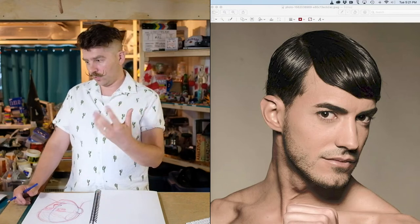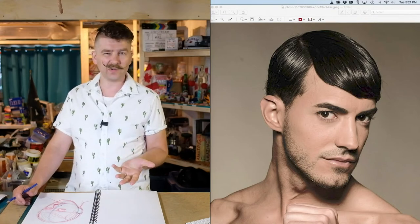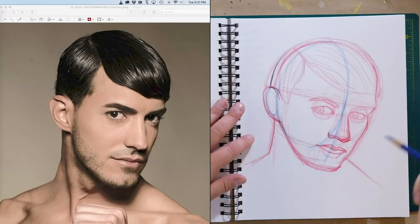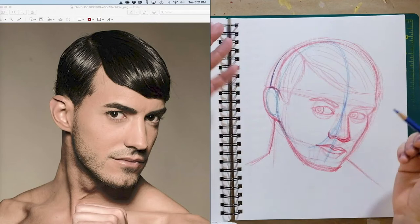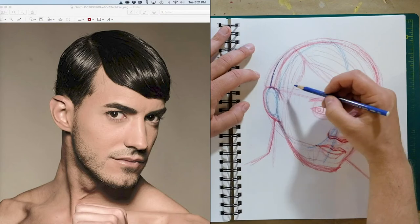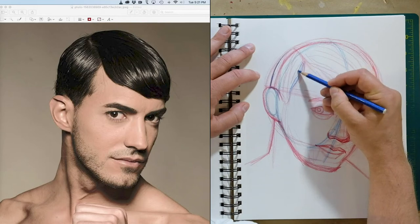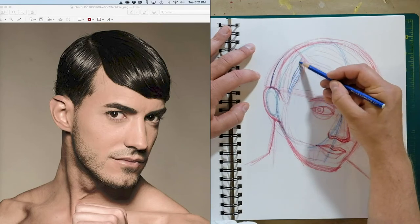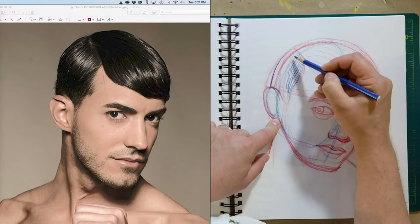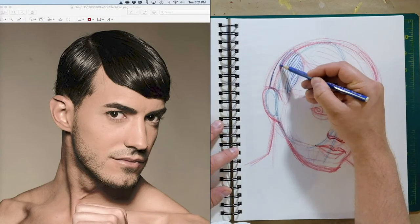Otherwise, I'm going to quickly talk about how I would finish this drawing, and then I might even start another one. Maybe I'll do that other drawing. So we'll see how far we get here, because this might be what other people are going to work on. Just really quickly, I'm going to start looking for the hair on his head. We've got shorter hair here, so I'm just quickly identifying the direction of these hairs.